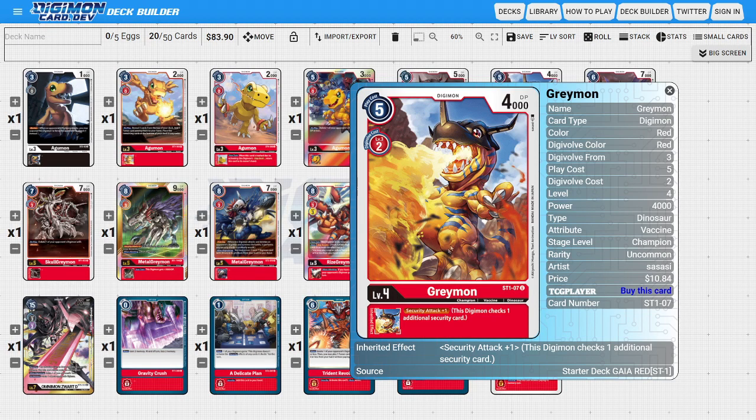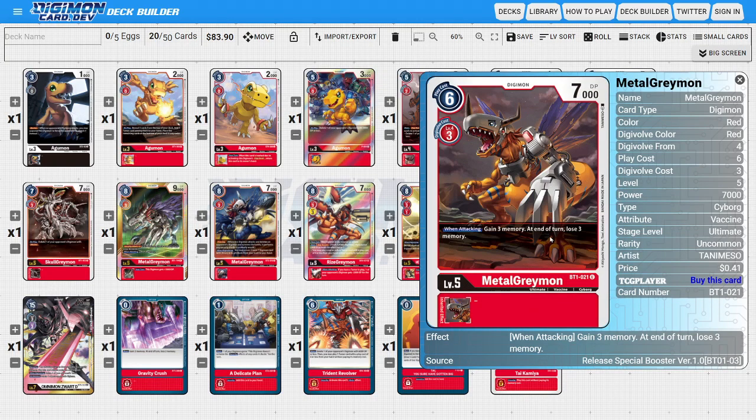So that's just, again, some more powerful synergy we could think about. Then, if we really wanted to, we could also play some level 5s, just because we don't necessarily need to play any level 6s in this style of deck.